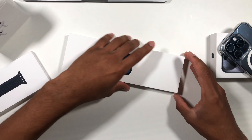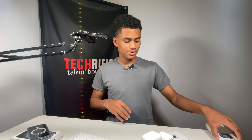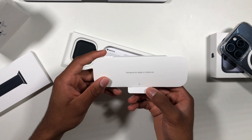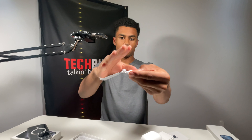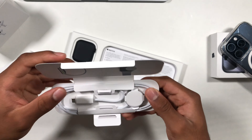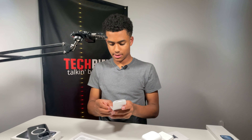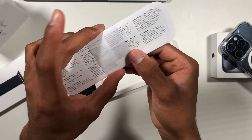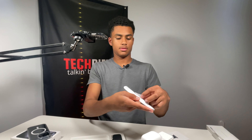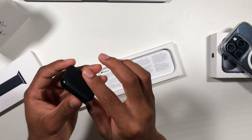Let's see what is inside this gem. Opening it up — there we go. Under the hood: Designed by Apple in California. There is our USB Type-C MagSafe charger right in there. Setting that aside, we also have some regulatory information, and they put it in a plastic bag so it doesn't flop all over the place — nice little detail.